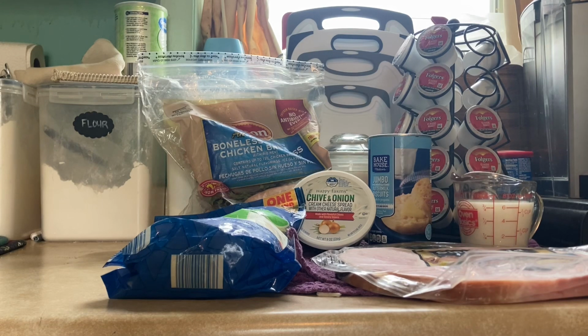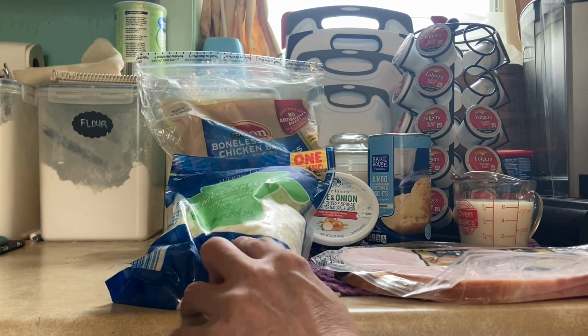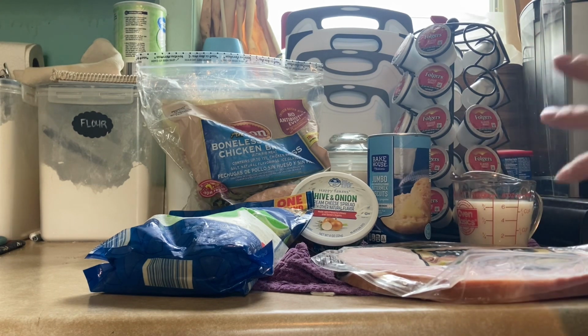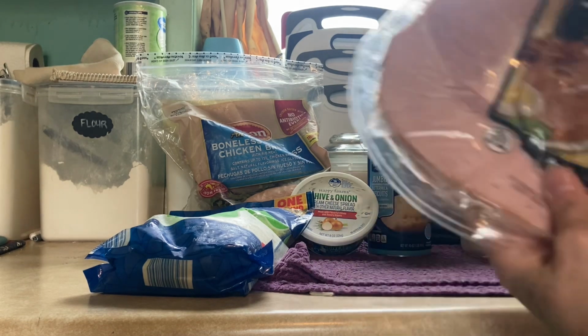Now, this is what we're going to have for it. 2.5 or 3 pounds of breasts, 4 cups of cheese. Today it's going to be mozzarella because I don't have Swiss cheese. Chives and onion, biscuits, store bought biscuits, milk, and ham.